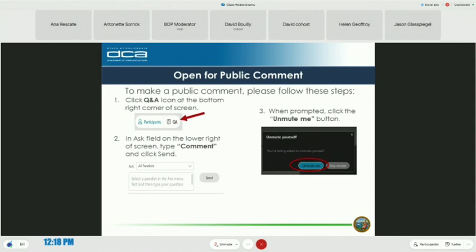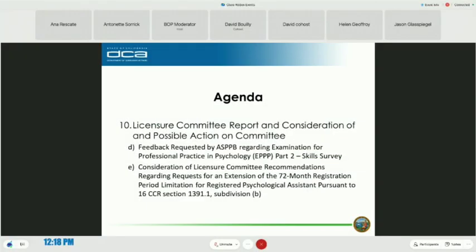And the committee had a concern that the person was considering a psychological assistant position as perhaps a career, and so voted to deny the request.